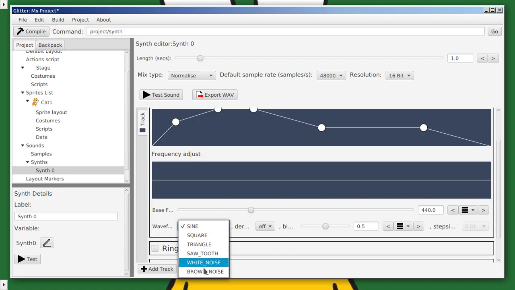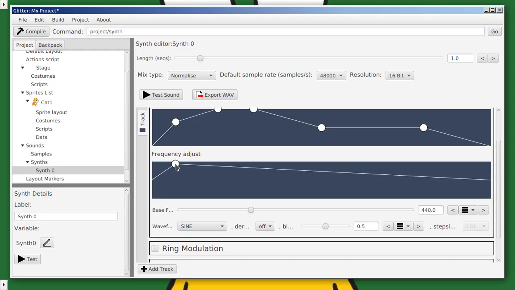We can change the waveform. There's a few other options. I will go through this in another video, so I'm not going to go through what these ones mean. But for frequency adjust, the middle bar is the frequency you set it at, and if you go up, it's an octave higher, and there's an octave lower down the bottom. At some point, I will add in a feature so that you can go more than one octave in each direction.